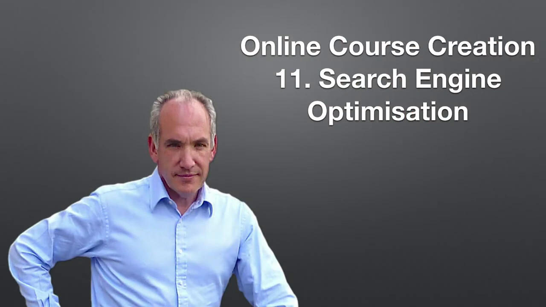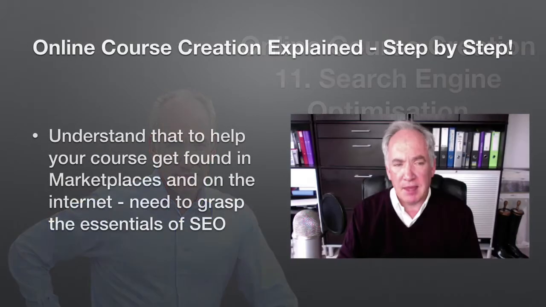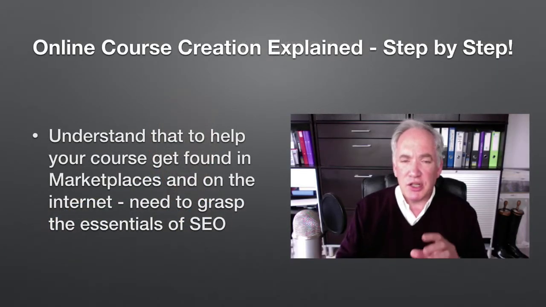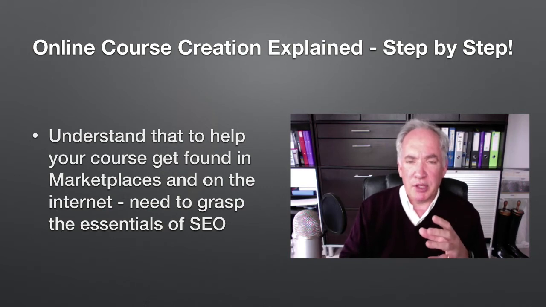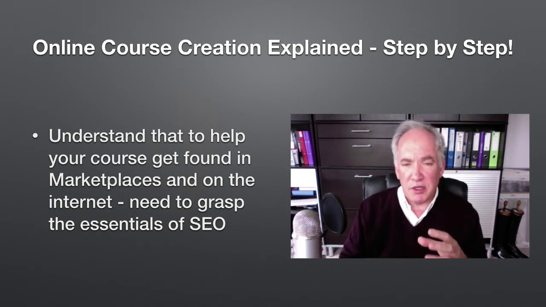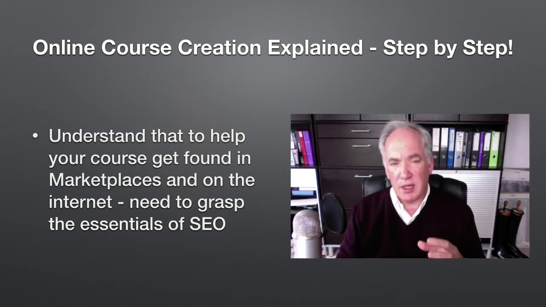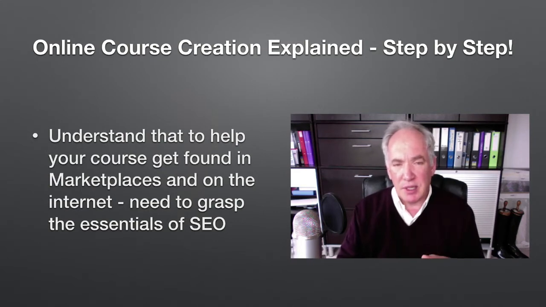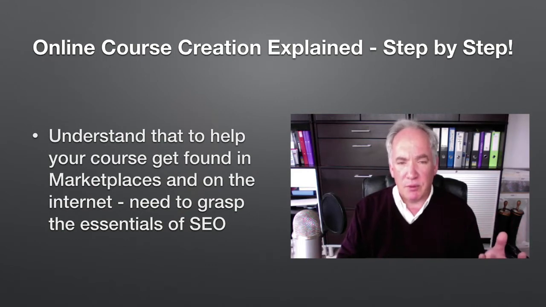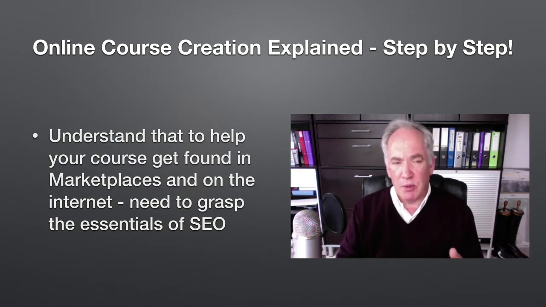Online course creation step 11, search engine optimization. This is also known as SEO. Search engine optimization is all about using words that the search engines will pick out in order to understand the relevance of what you have compared to what people are looking for. And these are called keywords.